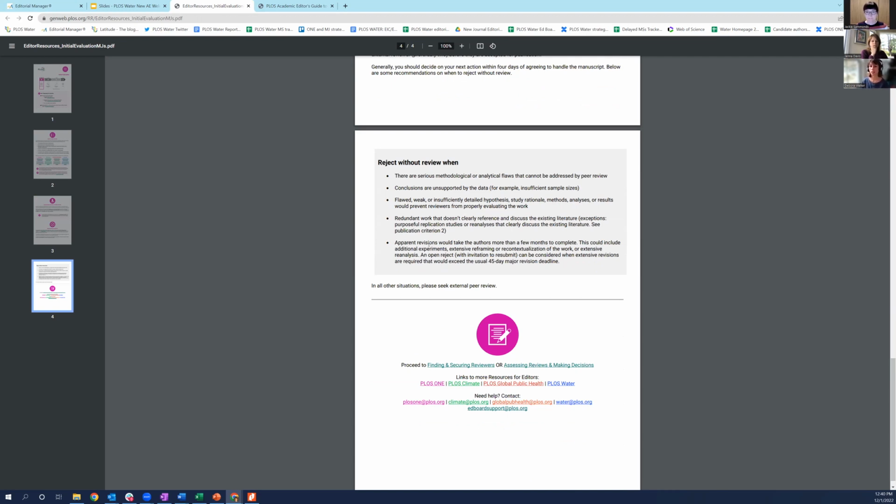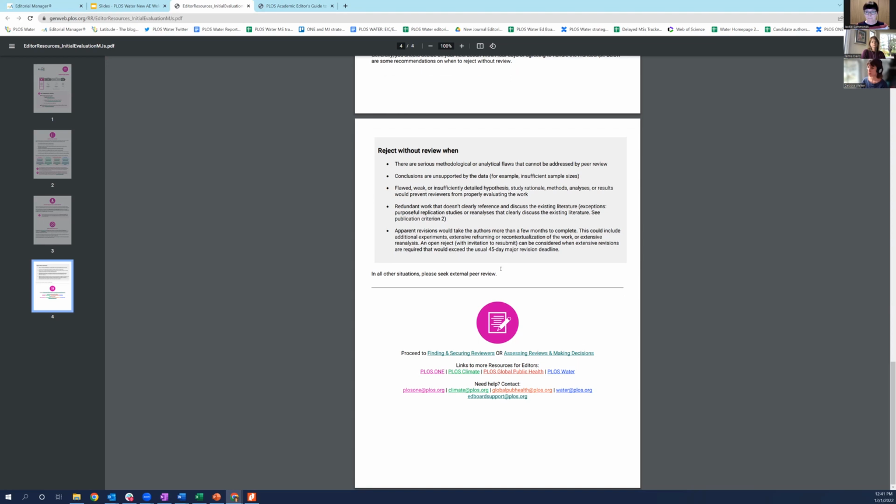In this case, you can change the decision letter to state that you invite the authors to resubmit once they have completed these required revisions. This would be called an open door reject or an open reject. In all other situations where it's not fundamentally flawed, please send the paper out for peer review.